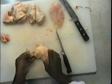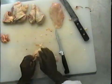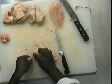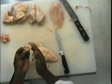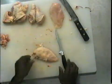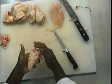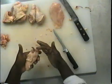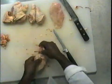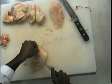All right, so anyway, I cut that circle, okay? And then that pulls right off, and that's what you end up with. And that's a usable piece of meat right there, all right? See how the bone is semi-clean? It's almost clean. I'm going to scrape it just a little bit and finish it off. But that's what you're looking for.